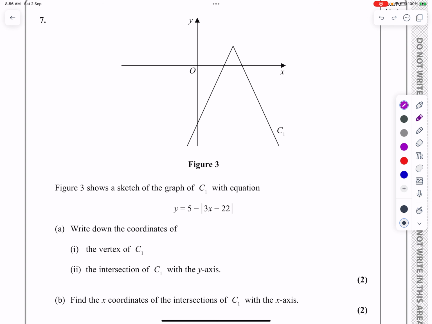Fairly standard, this first part: they give me a graph that's already been drawn, and then what they want me to explain is what's the vertex there and where does it hit the y-axis. The second part asks where it hits the x-axis, and we'll do a little bit of work on that. But what I like to do with these is to sketch that out as though they hadn't given me any information at all, and then that'll pick up the values that I need and also give me some more information for later on in the question.